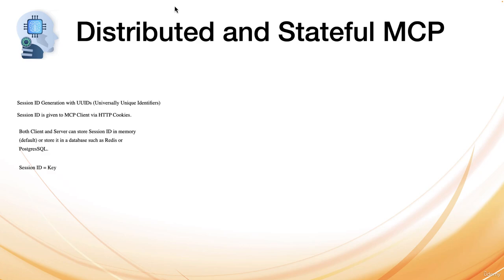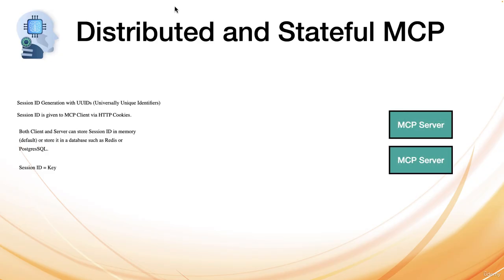In this lecture, we want to talk about production grade MCP and see how stateful MCP is relevant to that. If you have deployed any application to production, you know that your deployment must be able to scale out, or be horizontally scalable, to cope with the potential increase in the load or the number of requests received. And for that, we normally deploy more than one instance of our server or MCP server.